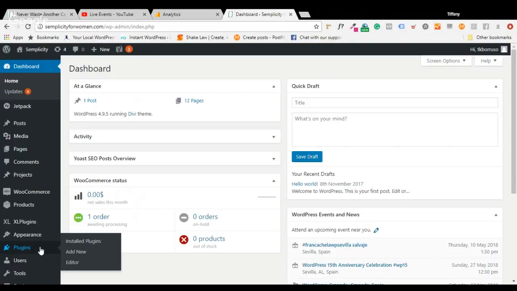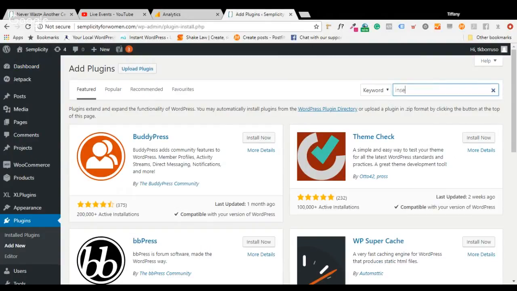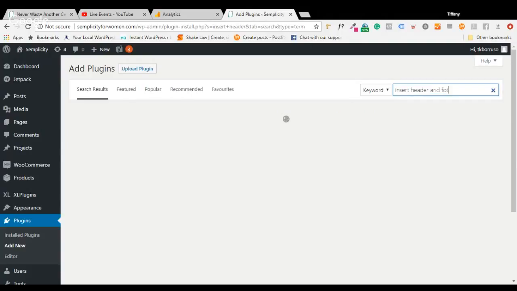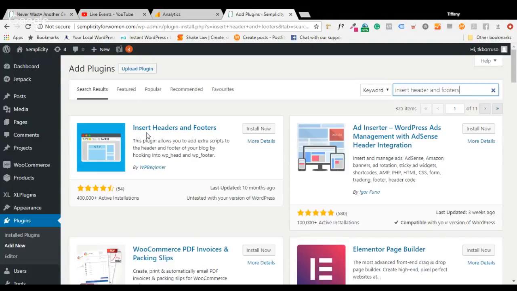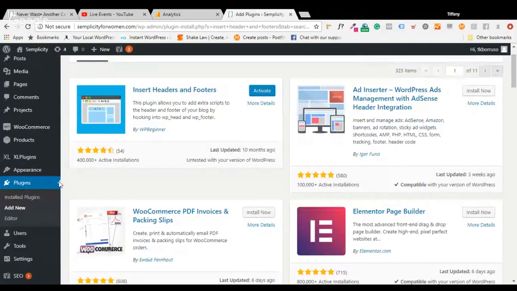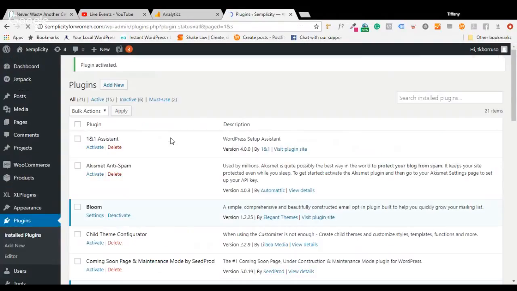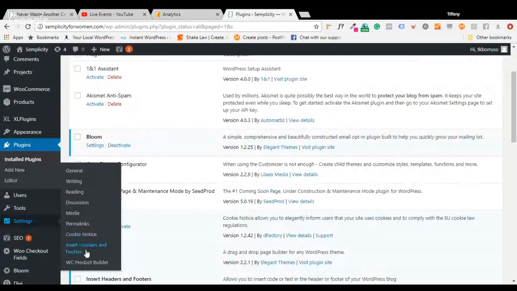And this can go for any WordPress site. So you go to your plugins on the left-hand side, click on Add New. You can search here, Insert Headers and Footers. There we go. Here it is. We can install it. Once it's installed, you'll be able to find it under your settings. Oh, no, first we need to activate it, of course. There we go. And then once it's actually activated, you would go to your settings, and now you'll find Insert Headers and Footers here.